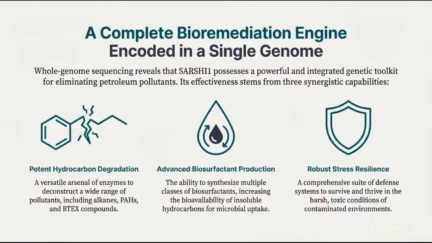Once we identified this bacteria, we went for the whole genome sequencing of it. We saw that this bacteria not only degrades petroleum hydrocarbons, but it is able to survive in that harsh, toxic environment. It has a lot of toxins mixed in, so the bacteria cannot easily survive, so they have to have a defense mechanism. The bacteria had this defense mechanism also. It can produce biosurfactant, which is very essential to act on this kind of spillage.